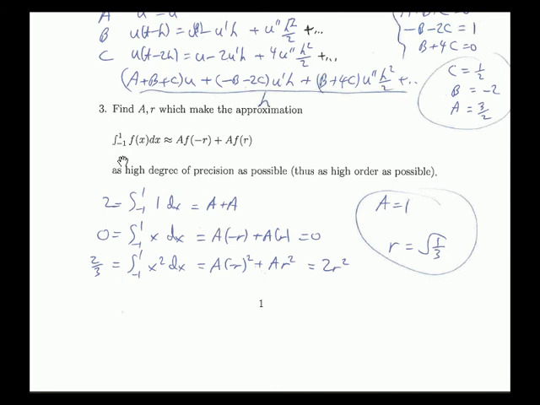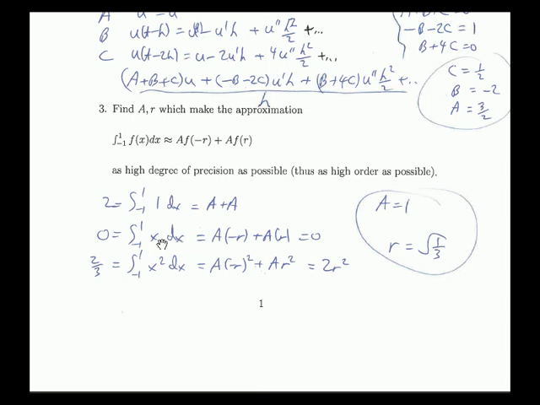Now notice usually we have the integral from 0 to h because that's easier to convert to xi to xi plus h, but this is in terms of minus 1 to 1, but still exact is exact, so just plug in 1. Integral from minus 1 to 1 of 1 is 2, and f of anything is 1, so that's just a plus a, so we already get that 2a has to be equal to 2, so a has to be 1 just to get that far.